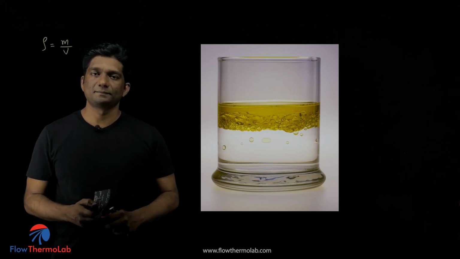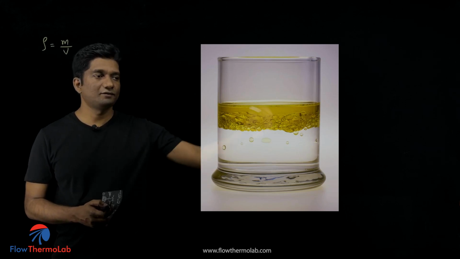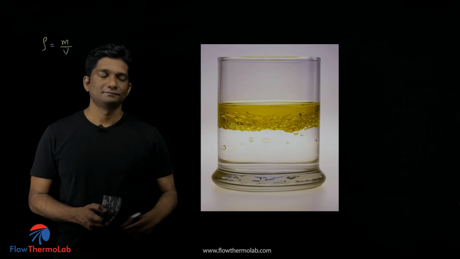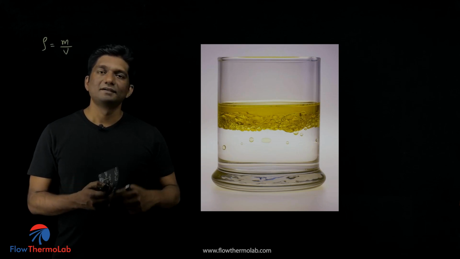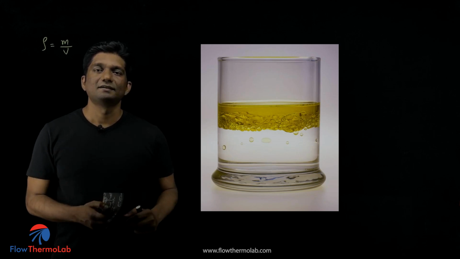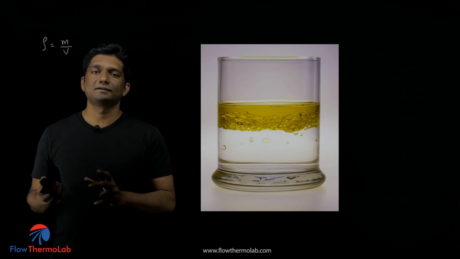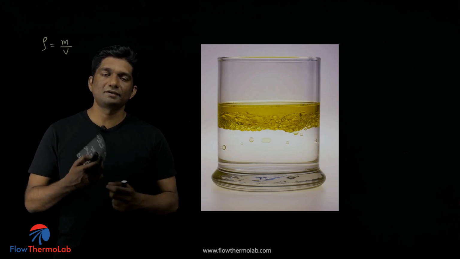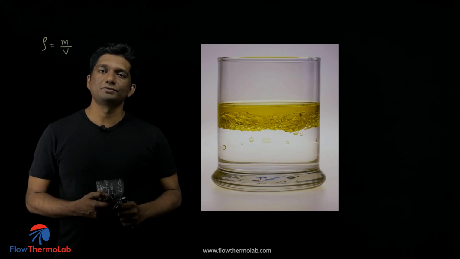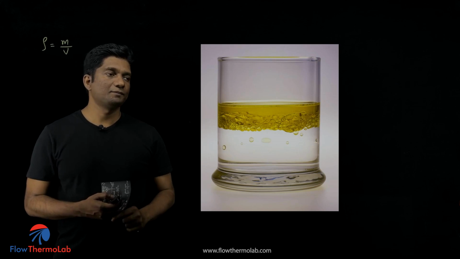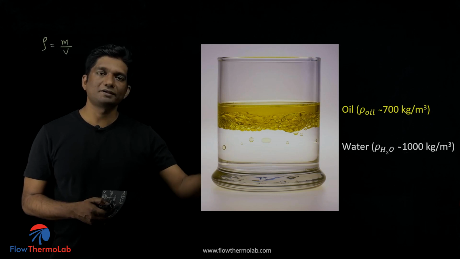Now let's take this example. You take a glass and fill it with water first, and on top of that you try to fill oil. What will happen? Will it mix? No, right? This is nothing to do with density. Because of the chemical bonding, the water and the oil are not going to mix together. It is not miscible. It is an immiscible combination. And the more interesting thing you need to notice here is that the oil is going to float and the water is going to stay down.